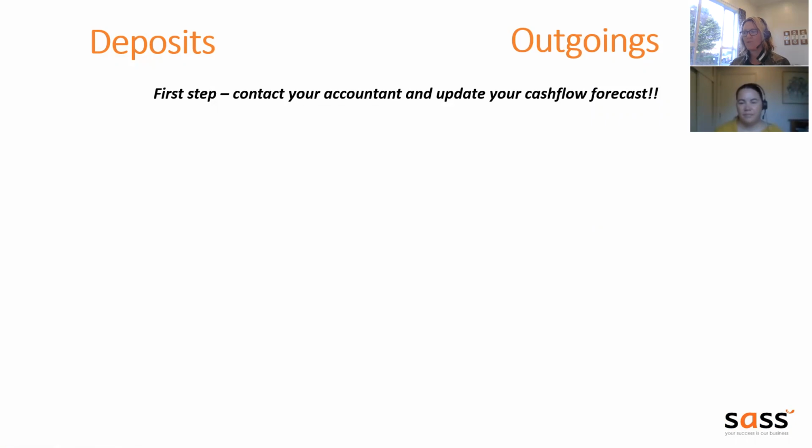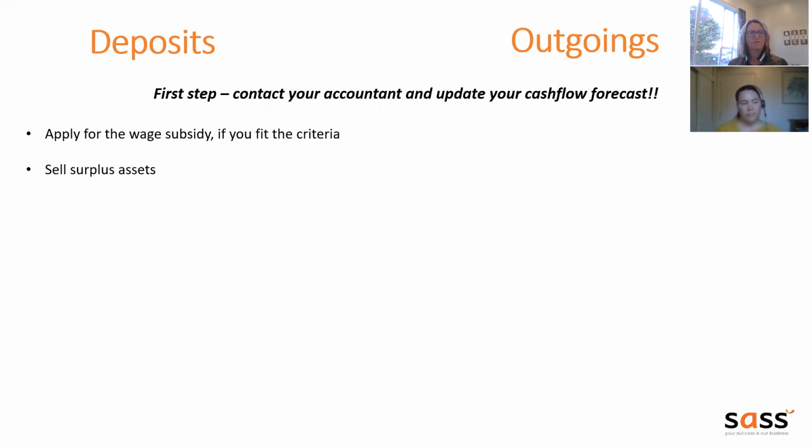Now, we keep saying over and over again, first step, contact your accountant and get your cash flows updated straight away, which, I think by the 27th of March, we'd contacted all our clients anyway. We went out and contacted them ourselves. But if anyone's watching this, make sure you have talked to your accountant, because I have talked to some other people who weren't even going to bother talking to their accountant. But I think you should. Anyway, so obviously the first step was to apply for the wage subsidy if you managed to fit that criteria, which I think most businesses, to be fair, fit that criteria.